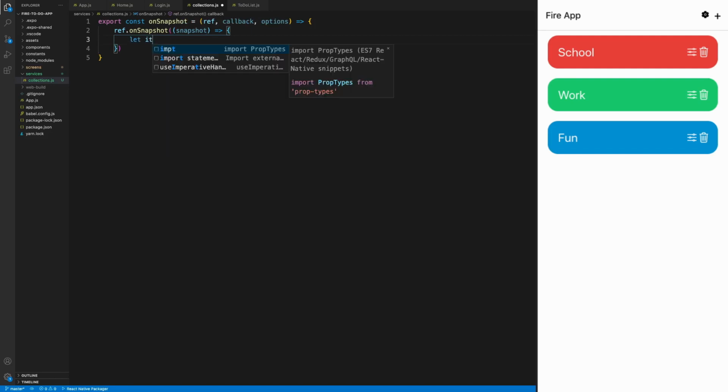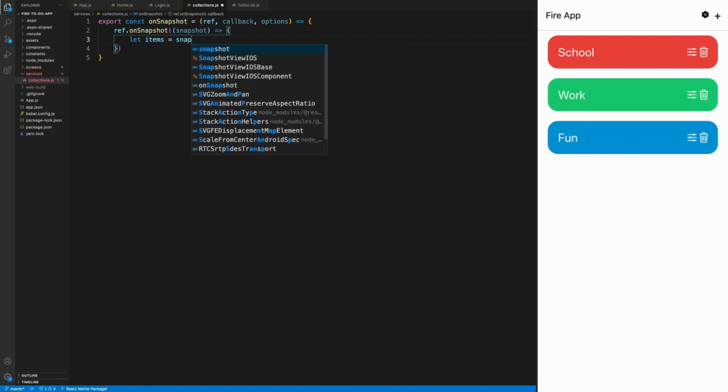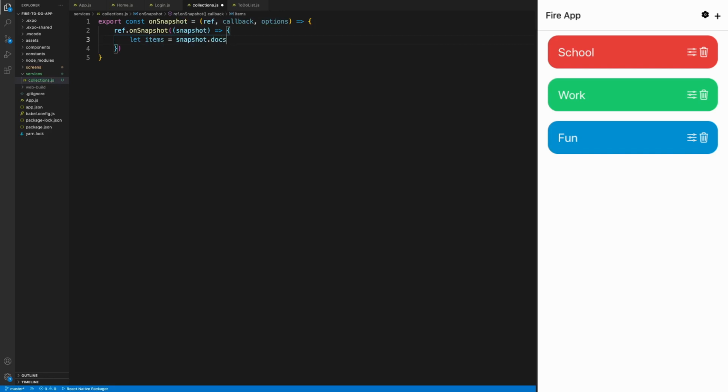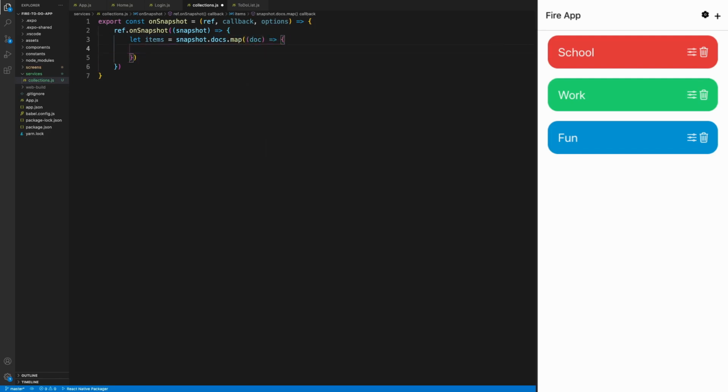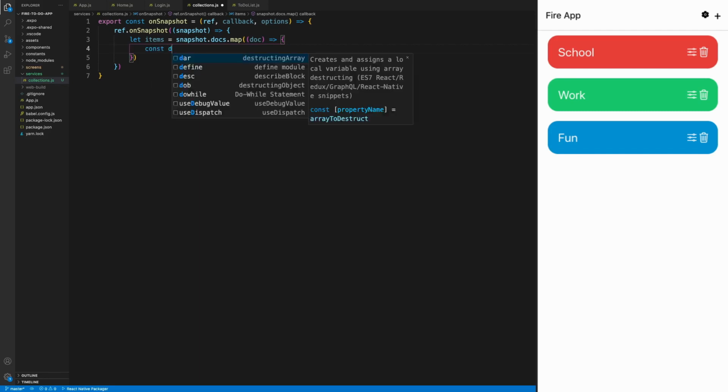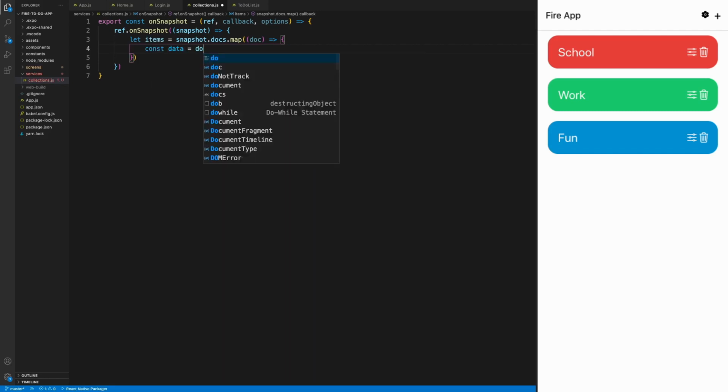Then we're going to let items equal snapshot dot docs, so all the docs in this updated collection, dot map, and we're going to map all of this. We're going to get the data using doc.data, and remember, you need the parentheses, call it like a function over here.